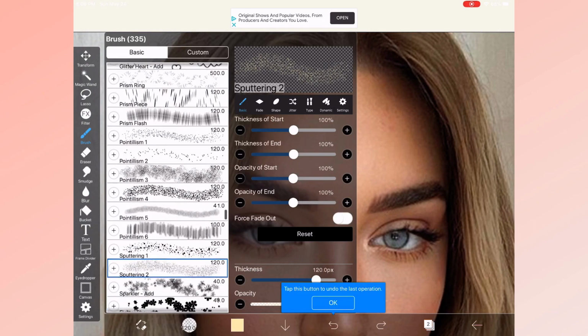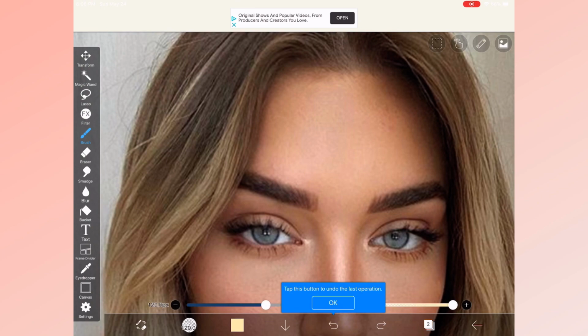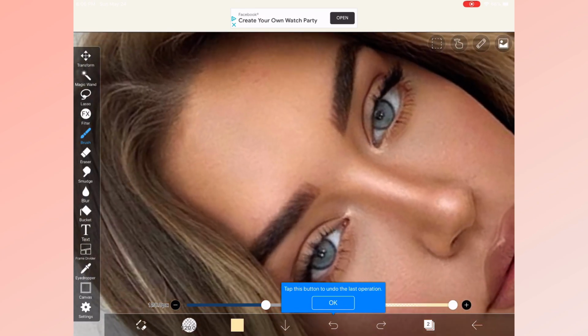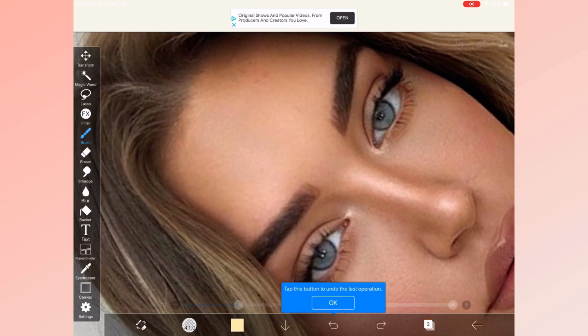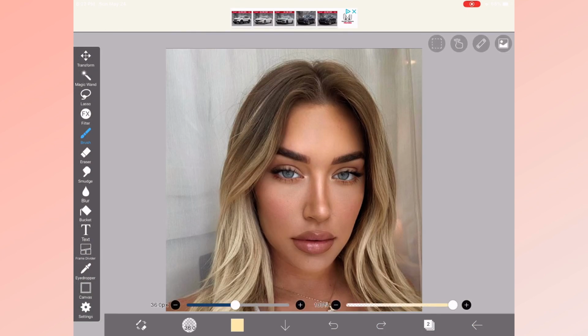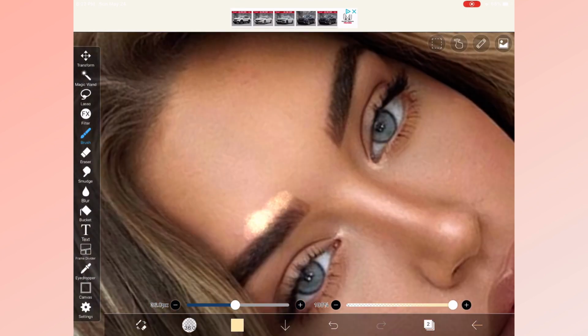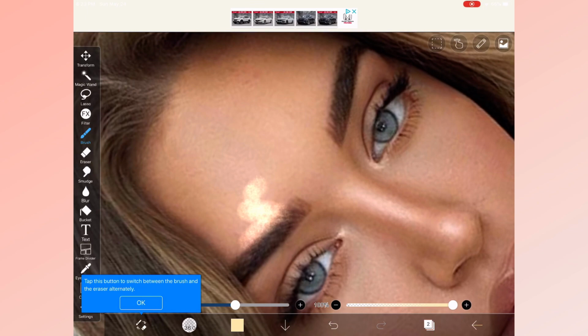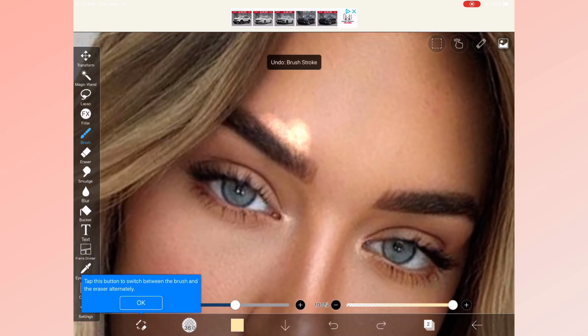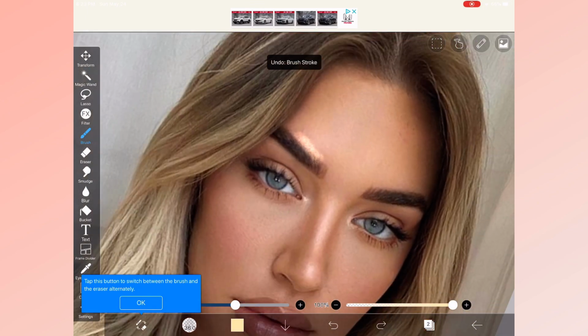If you really want glitter, the ones that might look like it when I put it on the face, make sure it's not the number 5 version, because that gives the more glitter effect. And this actually looks similar to the glitter that I use on Procreate, and it actually looks pretty good.